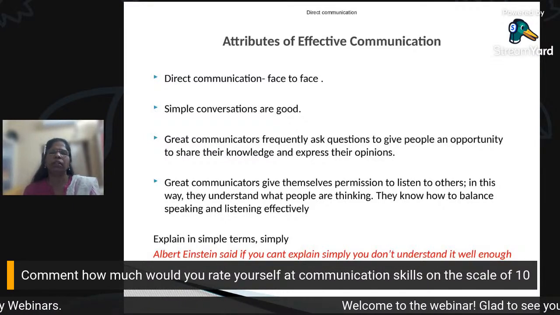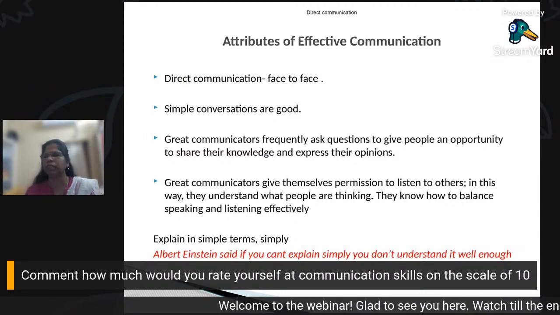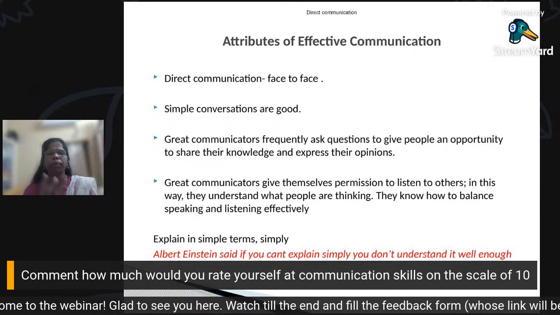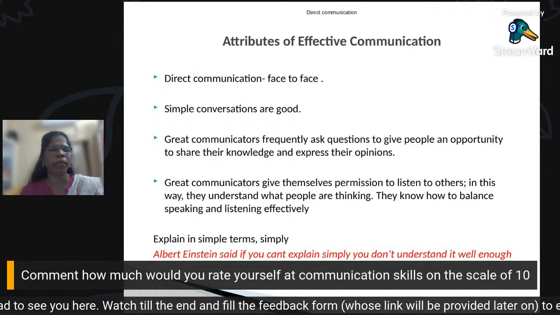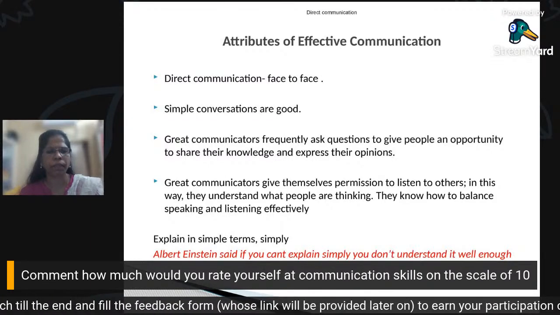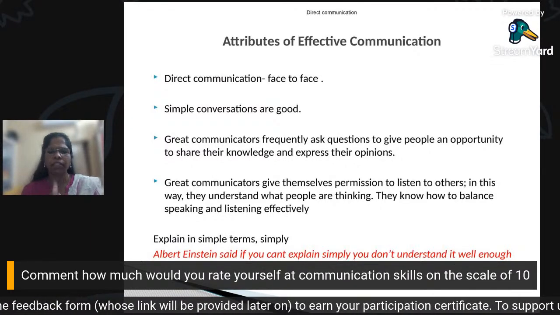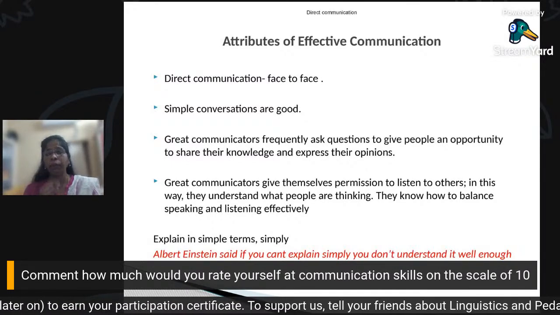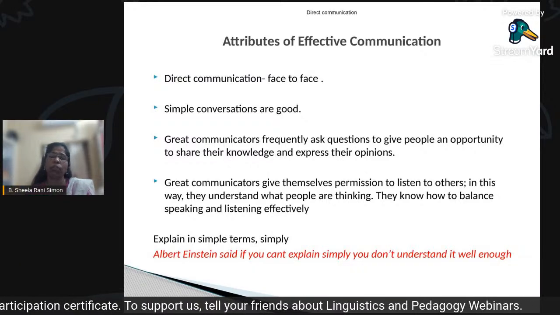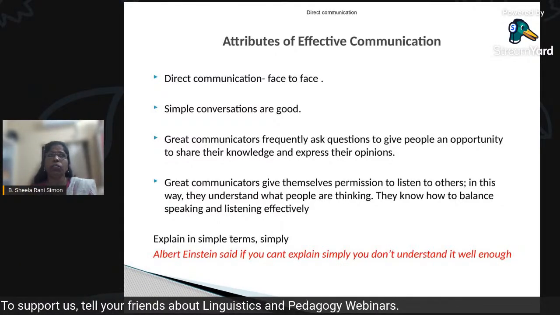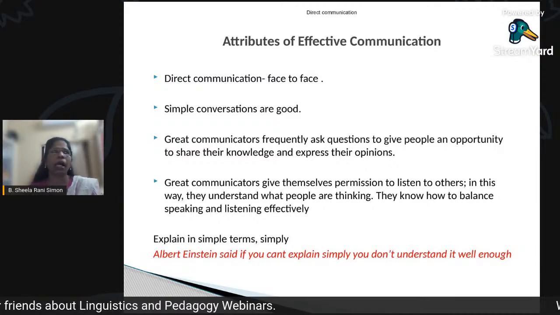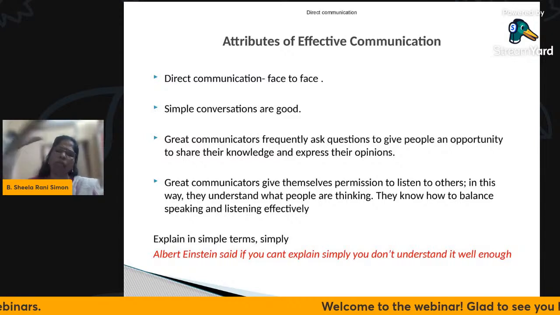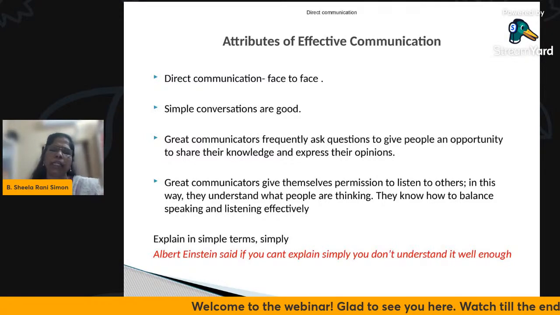One, face to face communication, direct communication. We'll have to speak to the person the way you would probably articulate if the person is right in front of you. Make things visible, make things direct. When I say face to face communication, I would also say you should be able to call a spade a spade. You do not have to go a roundabout way to actually speak what your mind is trying to tell you.